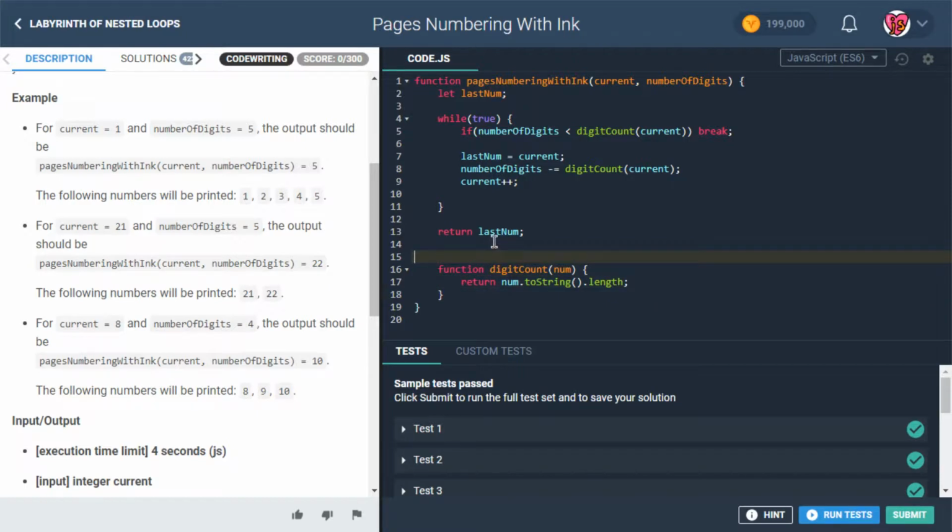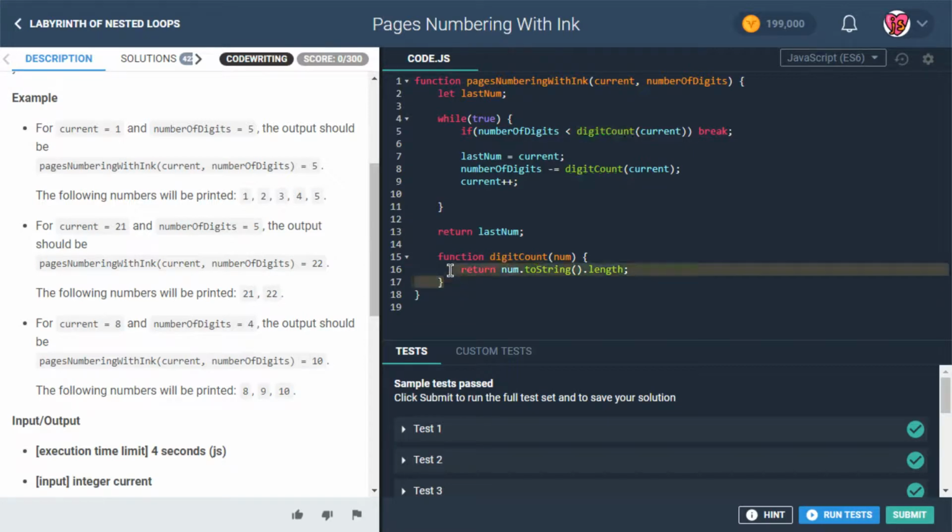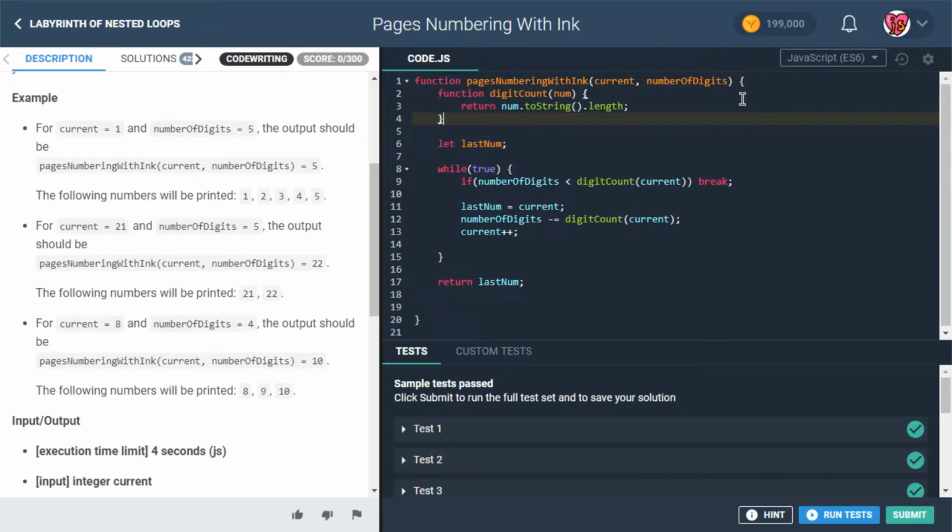Isn't that cool? I always love it when that happens, when you're just kind of like, surprise, we're at the end, we already have it. So basically Rainbow asks about putting this after the return. Doesn't that seem a little fishy? Notice how the digit counts are green over here. And it is kind of saying, hey, we don't know what digit count is. We haven't seen that yet because it's not up here. I mean, we could put it up here and that's going to make these things blue. But that is something that happens automatically as it's executed. And hoisting is basically what they call it, as you mentioned.